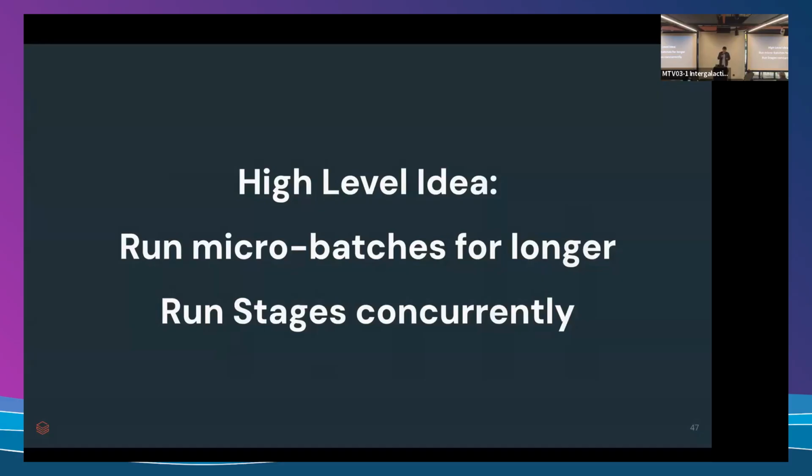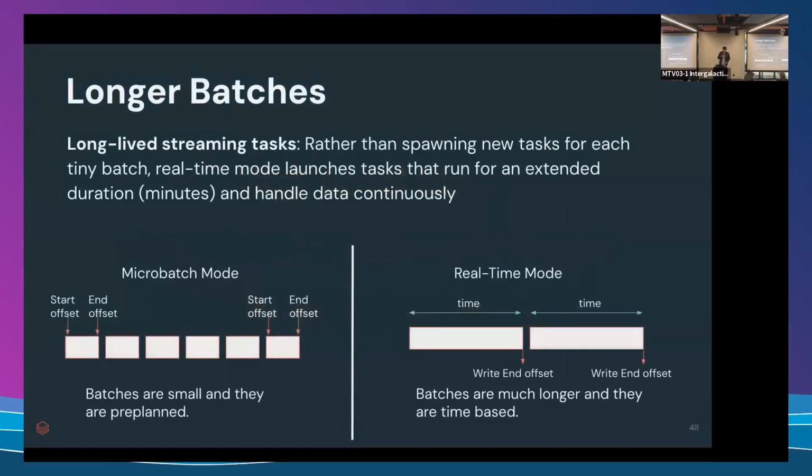So the streaming mode is simply that we make the micro batch extremely long. And during each micro batch, we continuously process data and we implement the streaming shuffle continuously so that we can achieve real-time streaming mode. That's the big picture of how we implement it. And it has been open sourced in Spark 4.1, so feel free to try it out.